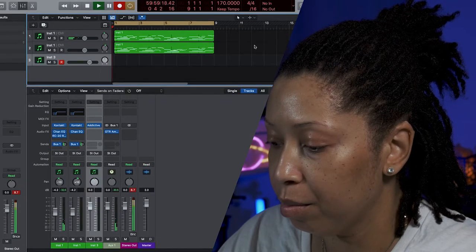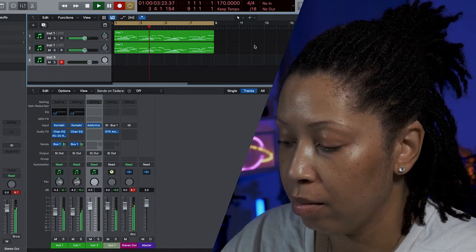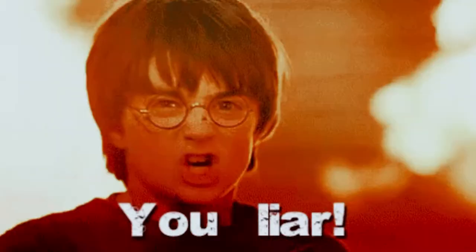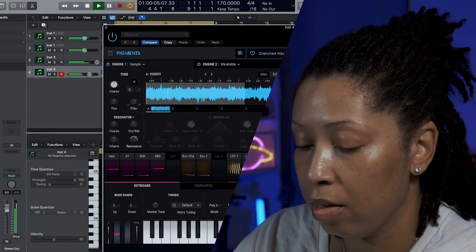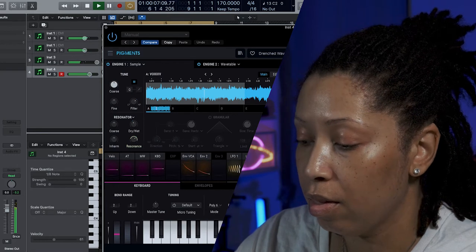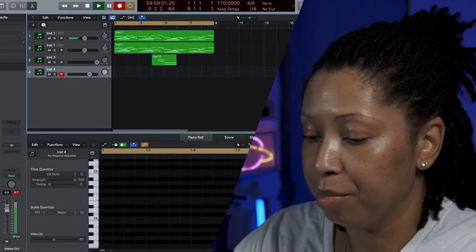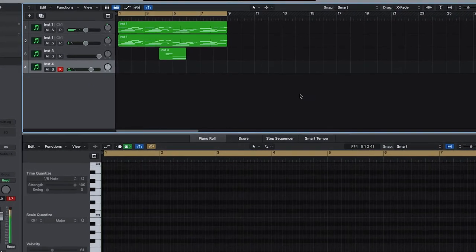Piano. Remember that whole thing about me lying about it's just gonna be a guitar? Like I said, I lied. Okay, let's use that. Oh, messed up on the last note, the last key chord.